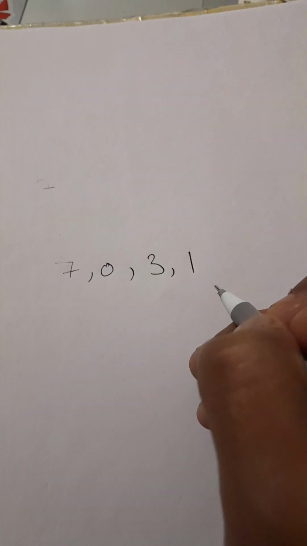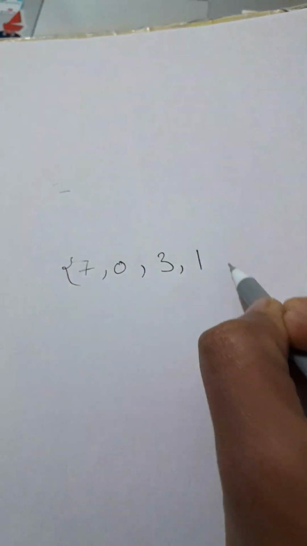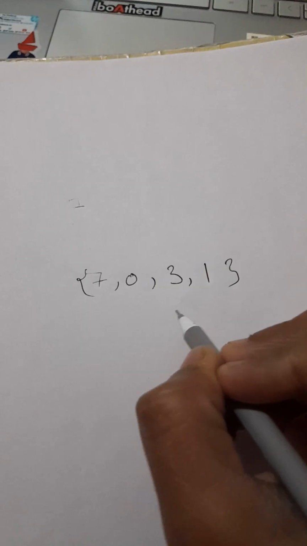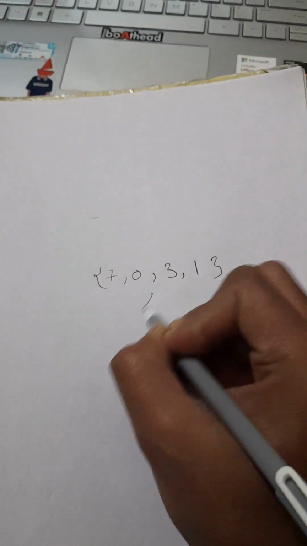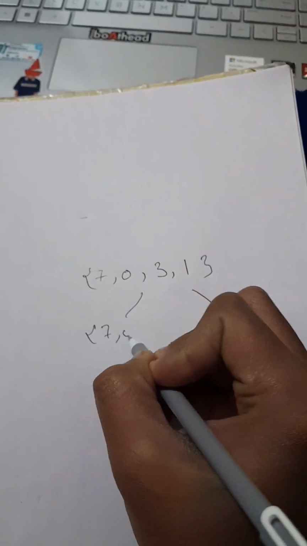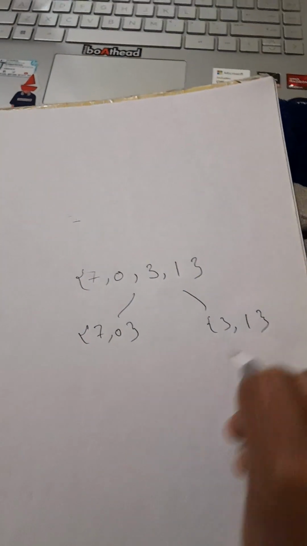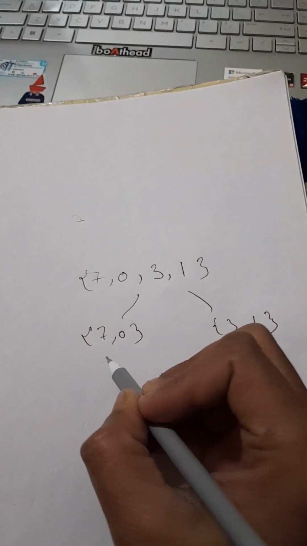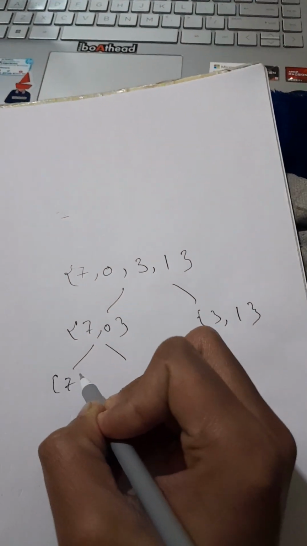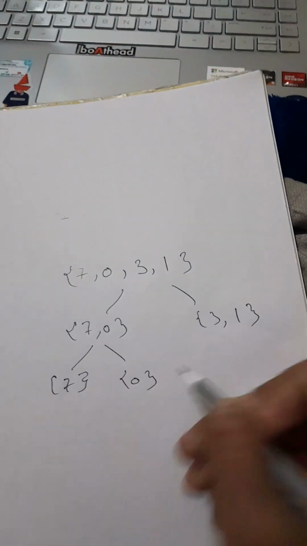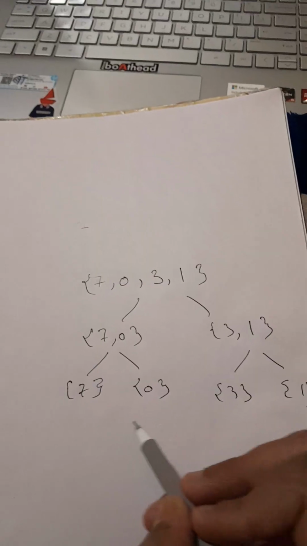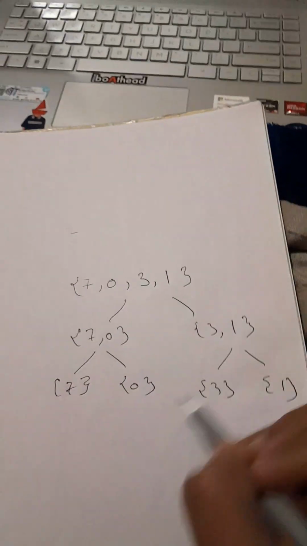Let me show you an example. So we have taken this array. This is an input array. We are given the main problem, so we'll use merge sort on it. We first divide this array into two parts. These two parts are 7, 0 and 3, 1. After that, we see this is still a bigger array, so we'll again divide it into two halves, which is 7 and 0, and this into 3 and 1. Now we have got single elements after dividing the main problem.